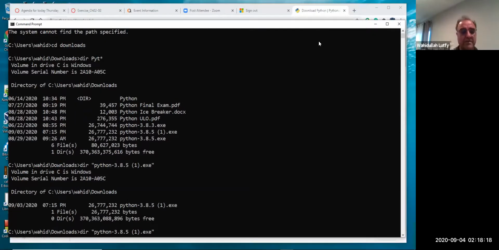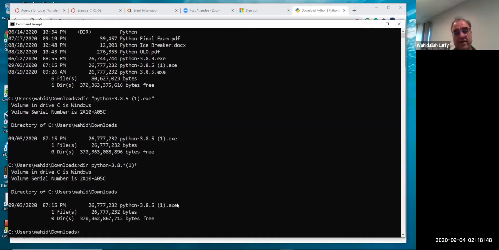Okay, I could also do this with the Windows operating system using the wildcard symbol. I could say dir, then up to this part, then a star, and after that I don't care what it is, as long as I'm looking for the number 1 there. I could even put another asterisk after this, whether it's .exe or anything, and it will find it.